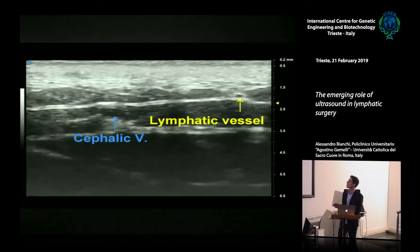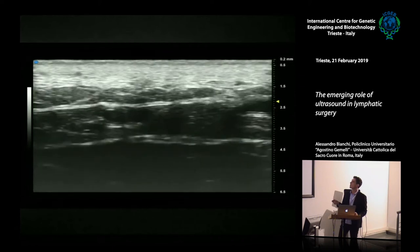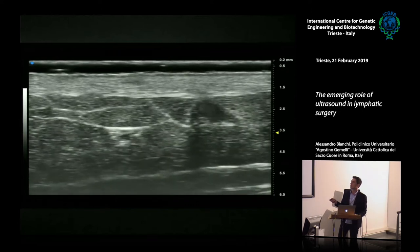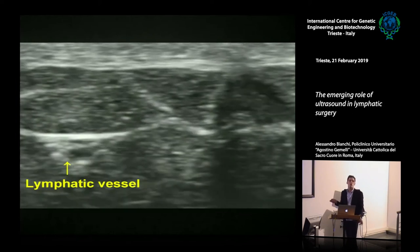A video shows the difference in behavior between veins and lymphatic vessels — confirming a functional lymphatic vessel. By pushing the transducer, the vein collapses while the lymphatic vessel stays and expands. An expanded lymphatic vessel means there is lymph flow inside: when cut during surgery, there will be flow coming out, and after anastomosis, this vessel will drain lymph from the affected limb. Another video demonstrates lymphatic valve functioning — when the valve opens, the vessel expands. This is a super-functional lymphatic vessel.